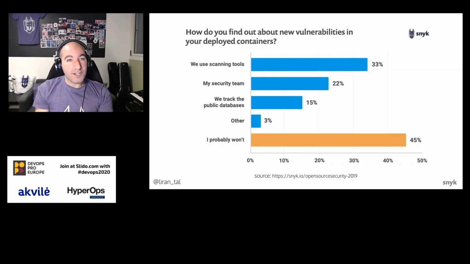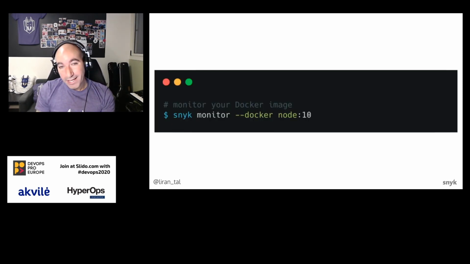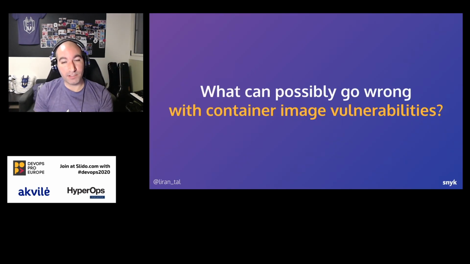And so, interesting enough, we asked, how do you find out about new vulnerabilities in your deployed container? So anything that is in production, anything that has made it past the development process. Will you find out about the new vulnerability that hits that Alpine 10 or whatever Node container image you're using? Well, almost 50% of people will not even find out about it, which is sad because it is very easy to do. So whether you use Snyk or any other tool, do whatever works for you. It is very easy today with the tools that we have. So please, adopt this best practice.